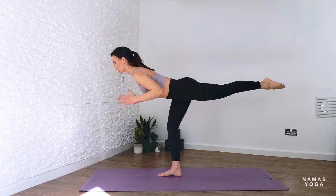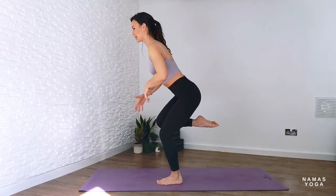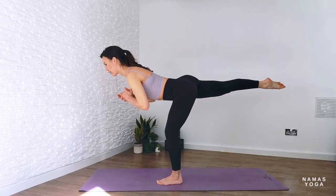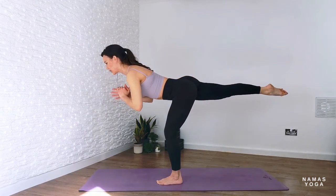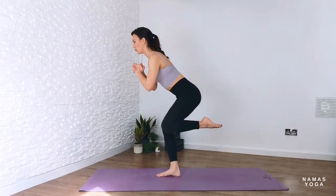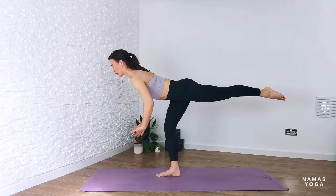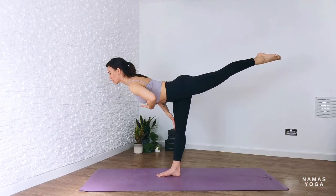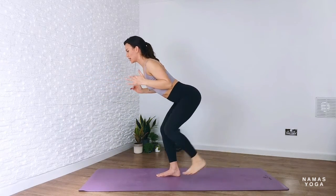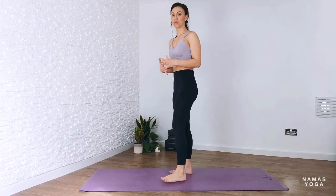Bring the knee in and change sides. Shift a bit of weight, bring the right heel towards the backside, angle chest and heart down, then free up that right leg and really energize through the right glutes as you reach through the heel or toes. You can change sides again: shift a tiny bit of weight, angle chest and heart forwards, free it up. Start tidying up the pose — lifting up through the belly, the chest, maybe straightening out the standing leg or even reaching the hands forwards. You don't have to polish up the pose straight away; it can be a nice work in progress.